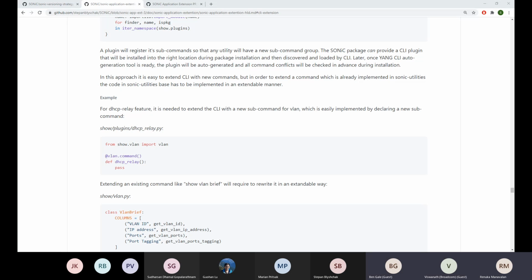I mean, we were worried that we are copying a Python script from inside the package onto the host. That was my concern. So consider that there may not always be a case where you can live with an auto-generated CLI all the time. At least we can start with that.